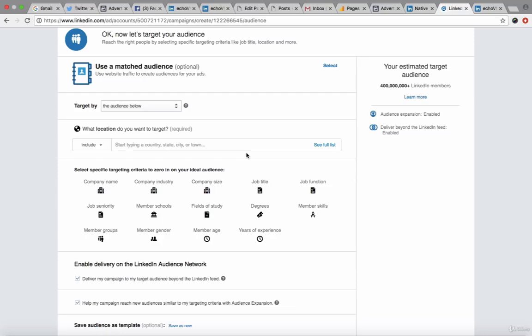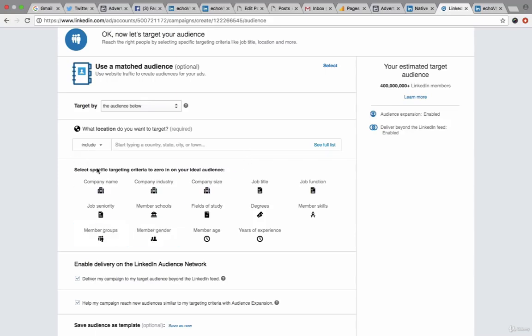So while you are running your advertisements on Facebook, you can target people with the job title out there, but they're very limited. There are very few people who actually update their job titles on Facebook. But on LinkedIn, you cannot ignore this particular aspect. So what do we do next?